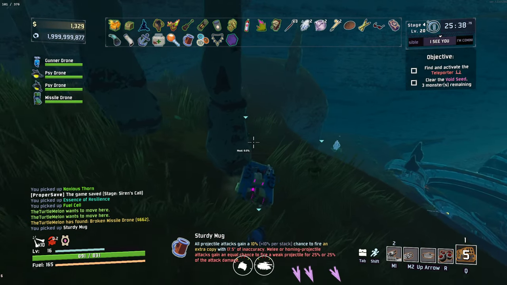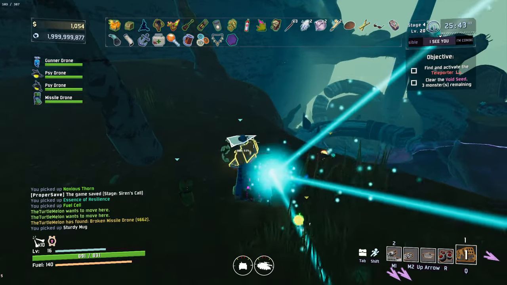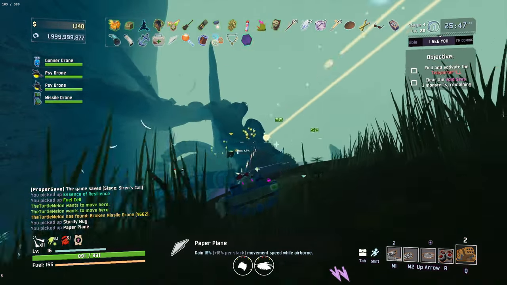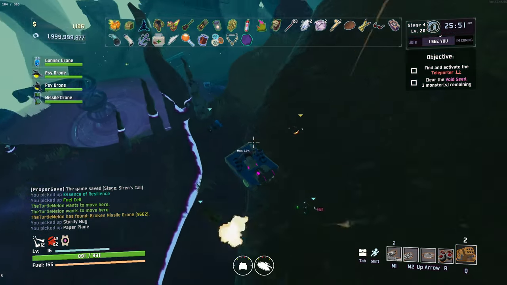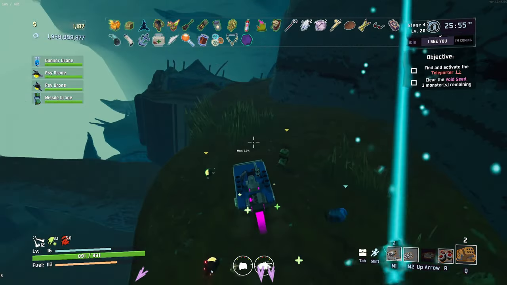Steady mug's pretty interesting for us. 10% chance to fire an extra shot, which I think with the minigun would be pretty good, right? Got another one of them that we don't really care about. I see more eggs over there. Got that one. And we've got two more eggs to get, maybe? Three more? Quickly check on this layer here, because I kind of missed this area.